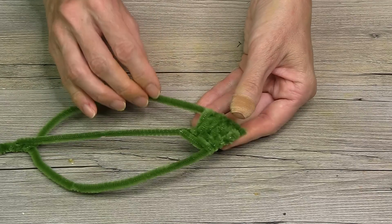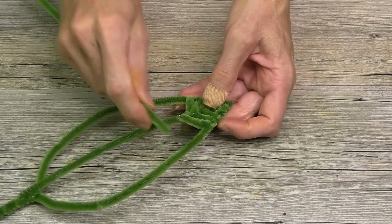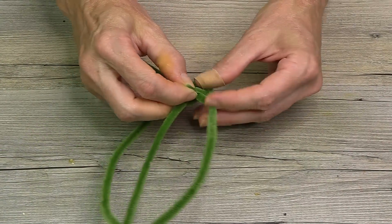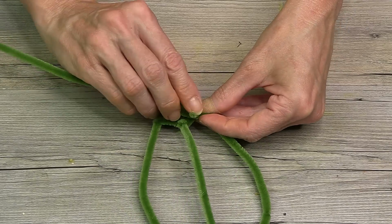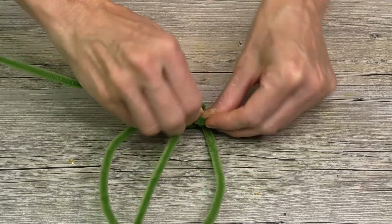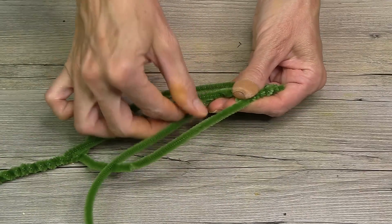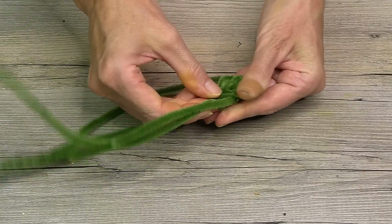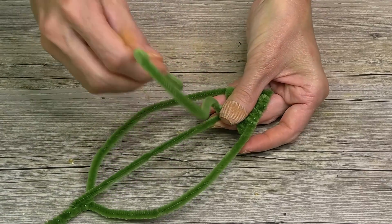Once you've finished up with your first piece of pipe cleaner, you will be left with something that looks like this here at the top. Pretty cool, right? Now on that end piece, we're gonna take another piece of pipe cleaner and twist it together, attaching it. Now when you twist it, it's not going to show. Honestly, the imperfection of it, where it's twisted, adds to the character and the personality of the leaf, oddly. So don't put too much thought into that.